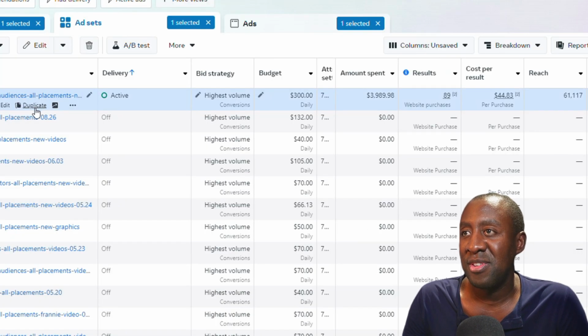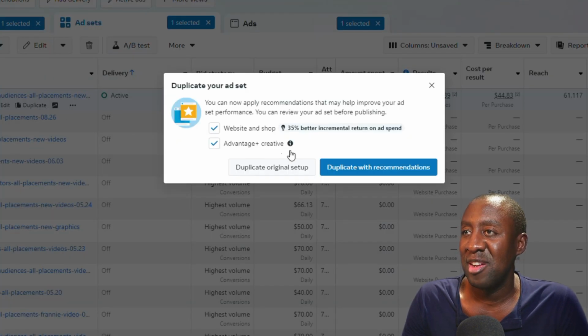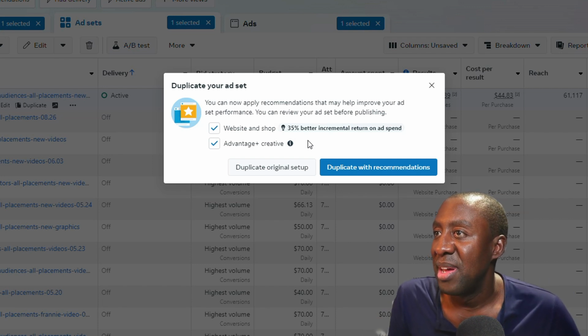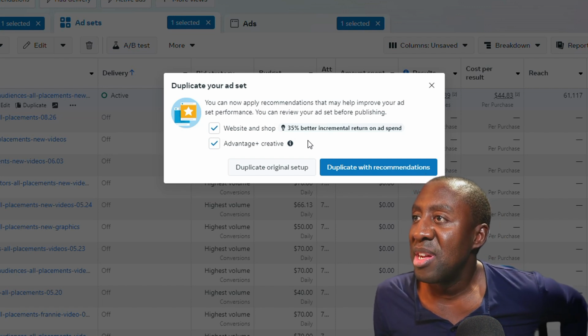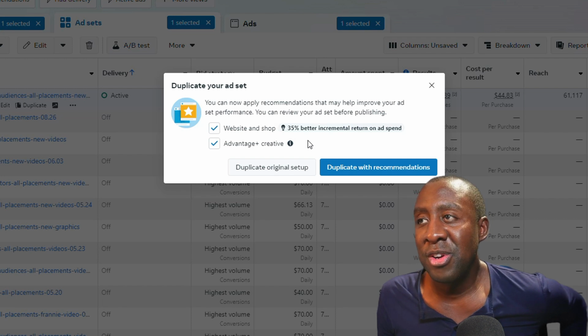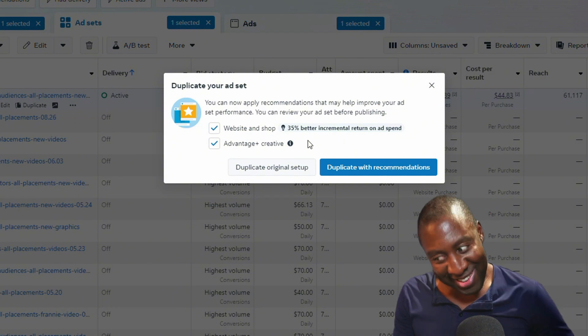Right now, you've just seen me try to duplicate an ad set. And look, the first box that's selected by default says apply recommendations. One box is checked that says website and shop. And then it says 35% better incremental return on ad spend. Oh no, you don't, Meta. You better not. I mean, it sounds good, right? It sounds good.